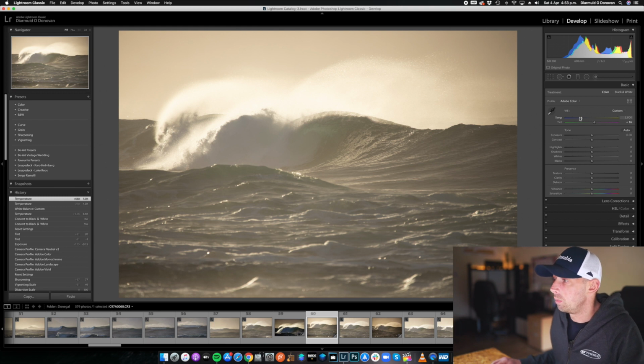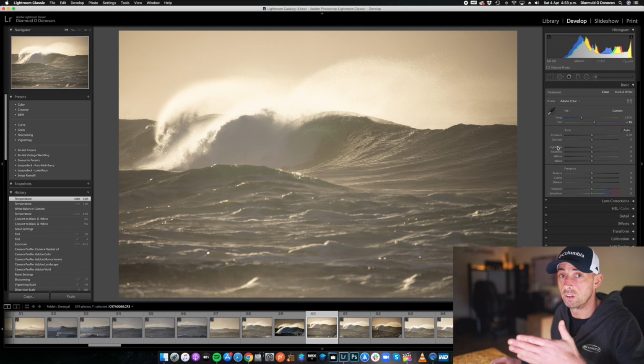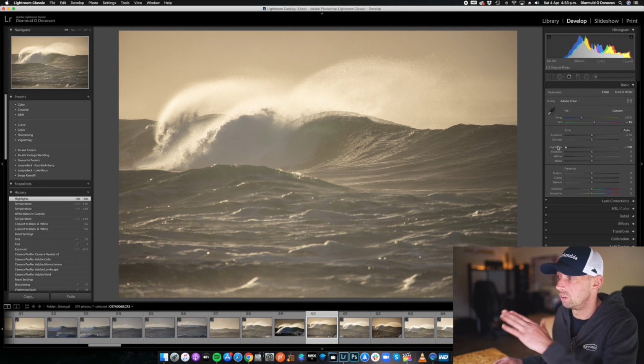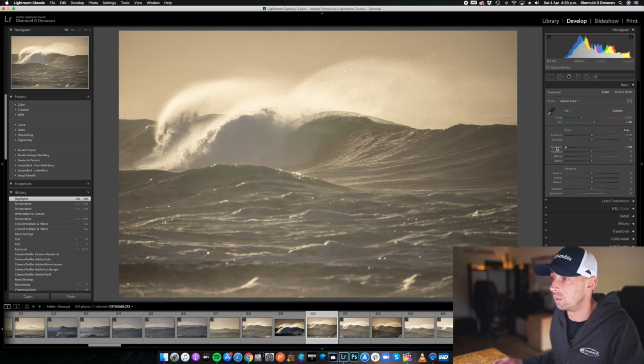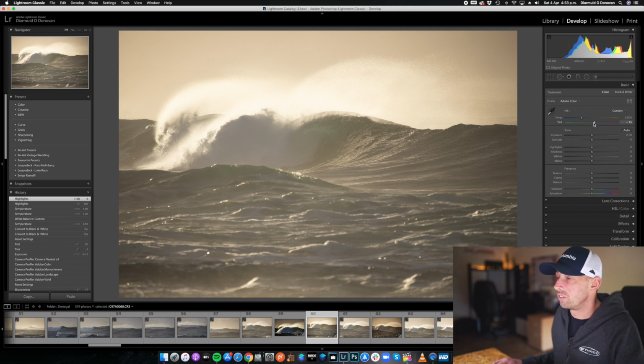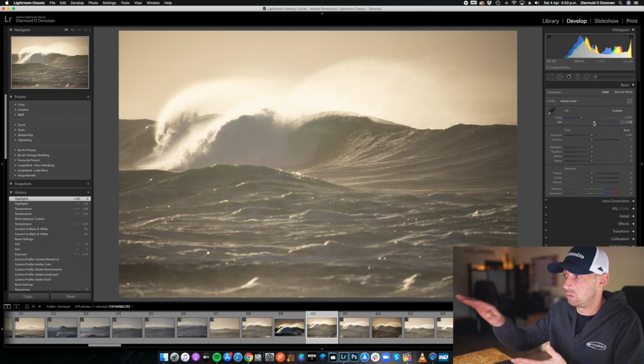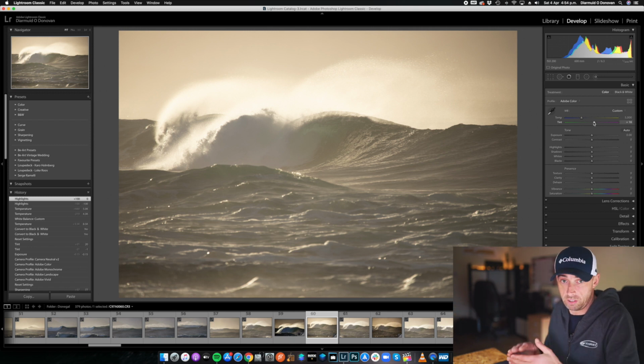So I just leave it as the one we selected. Now also, if you double click temperature, tint, exposure, contrast, it'll zero your slider back to 0. So if you bring the highlights the whole way down and you're like, oh sugar, I don't think I want it there, double click it and it'll go back to 0. Right underneath that, you have your tint for your white balance also, so you can adjust the tint as well as the temperature, and then you can really fine-tune your white balance.